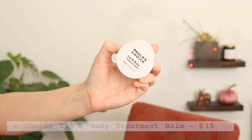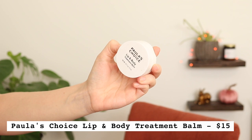I finally used up the Paula's Choice Lip and Body Treatment Balm. This lasted me a solid year and a half of using it almost every single night — mainly once a day in the evenings before bed. This is hands down the best lip balm I have ever used. It is so protective, it's thick, it doesn't have any flavor or scent — very no-frills but so effective, especially heading into winter. Such a great bang for your buck at $15, and it lasted forever. You can always get Paula's Choice products on sale, so such great value.